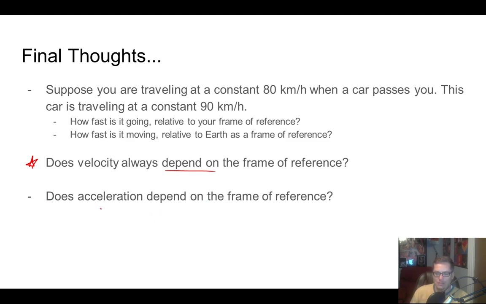Now, ask yourself, does acceleration depend on the frame of reference? Well, what is acceleration defined by? Acceleration is the change in velocity over change in time. So imagine I see that an apple is falling over there. It's falling, from my point of view, at 9.8 meters per second squared. That ball, as it's falling and watching the ground come closer to it, is also witnessing an acceleration of 9.81 meters per second squared. So really, does acceleration depend on my frame of reference? No, it does not. The acceleration is always going to be the same. So that makes life a little bit easier.